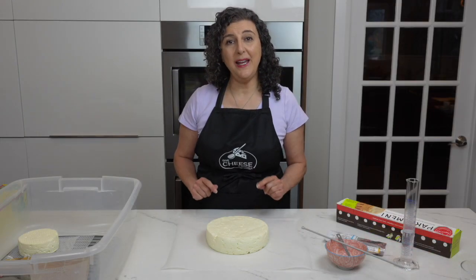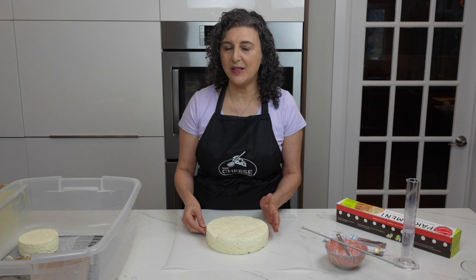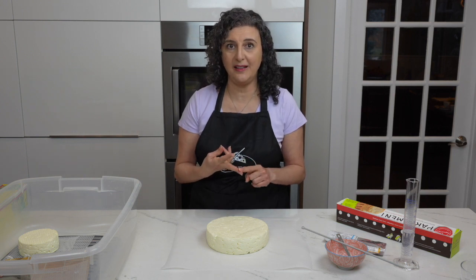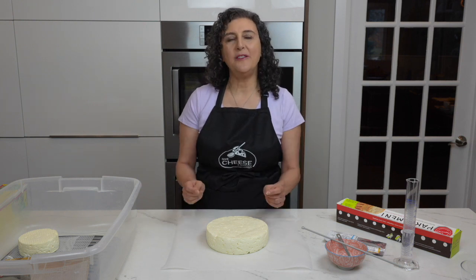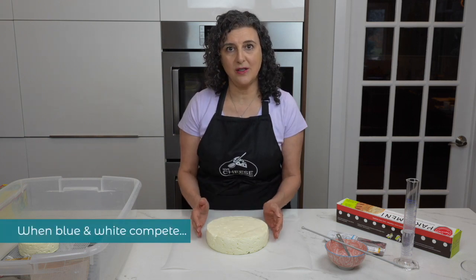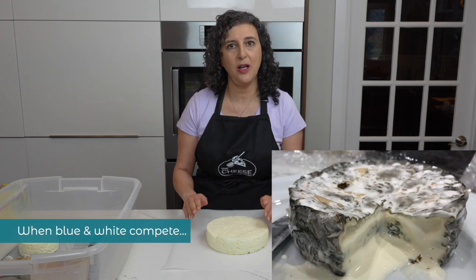I have found when making Cambozola at home that timing is everything. I've found that I have to pierce the inside of this cheese on day 3, and I have to add the white mold spores, the Penicillium candidum and the Geotrichum candidum, on day 4. Why is the timing important? Because if I allow the blue mold spores to reach the sides of this cheese and to take over the surface of this cheese, then they will be in competition with the white mold spores that I want on the outside, and it won't give me a snowy white coat.